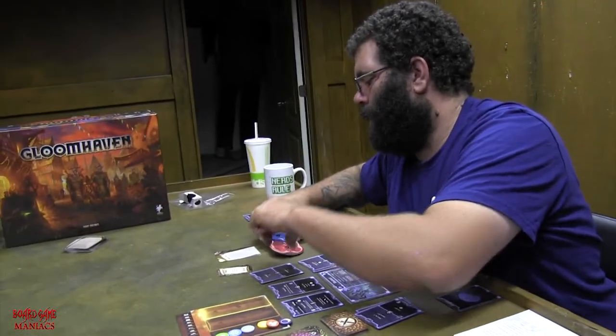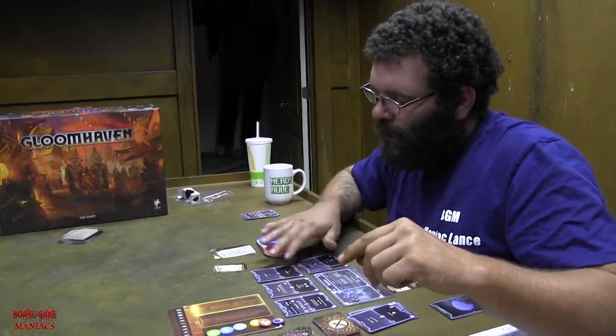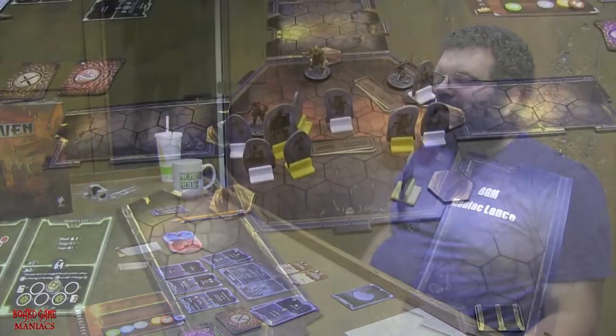And then he still has his other half of his other card. And what are you doing for your other half? Poof, invisible. Invisibility. Can't attack the invisible. Smart. All right, so we'll be back.